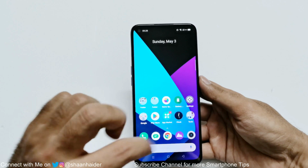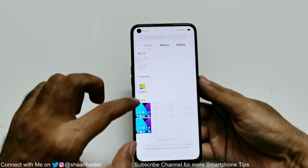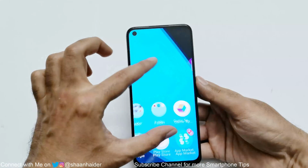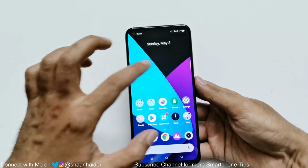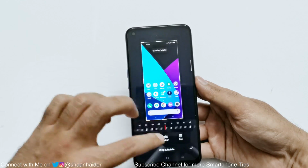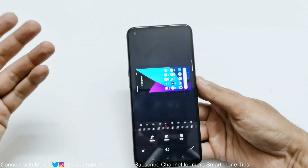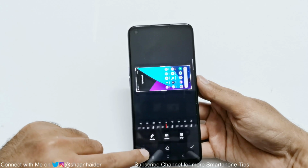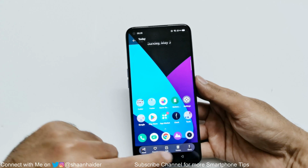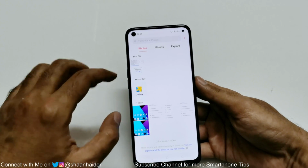If you go to the gallery, here you can see this is the screenshot that I have just captured. It's an image, as you can see here. If you want, you can even do some editing on it. You can crop it, you can do whatever you like because it's just an image. So this is the method number one to take a screenshot on your Realme 6 or 6 Pro smartphone.